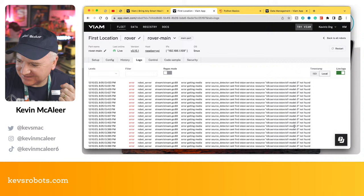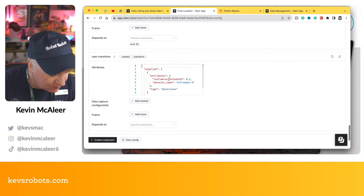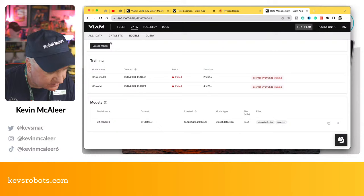Right, we're so close. This is ridiculous. Right, let me just make sure we've got that model set up correctly. Sorry, I'm whizzing about on here. So elf model 3 is the detector name. So I've not missed out a step. I'm just going to go over to Viam on this page. Let's have a look and see. Let's make sure we've deployed that correctly then onto our robot.